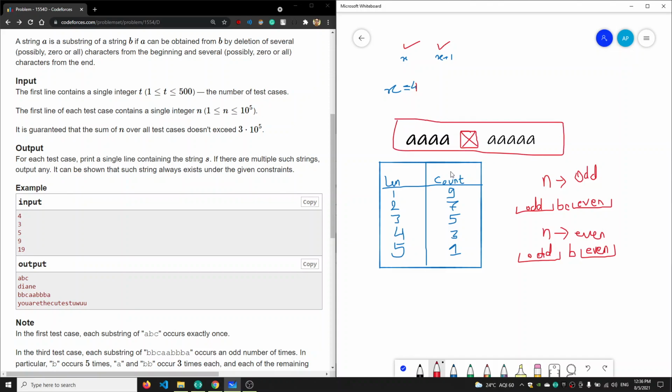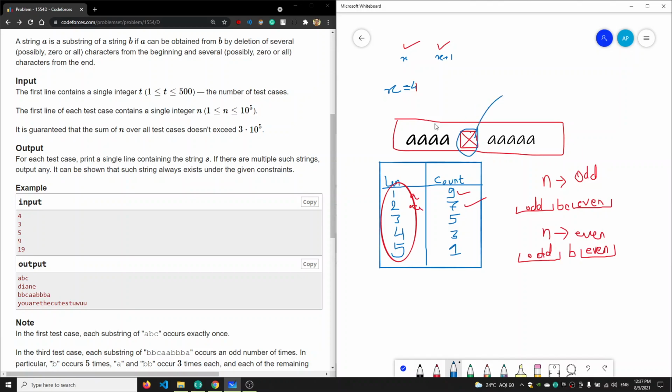If these are separated, and we count the number of substrings in this whole string, ignoring the mid characters, then we can conclude that the number of substrings with length 1 having the character A would be 9, that is odd. If we count the number of substrings with length 2, that is AAs, then the total number would come out to be 7. You can count it by yourself. And similarly, for every length we will find an odd number of substrings in that string. Okay, so now you can get the idea of how to do it further. So now we will focus on these ignored characters.